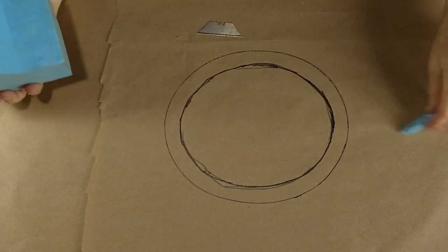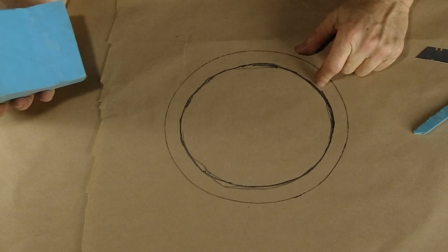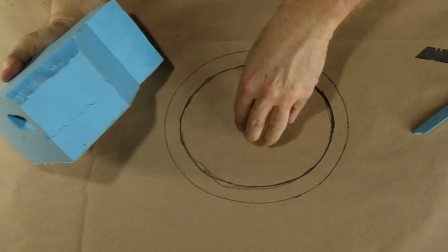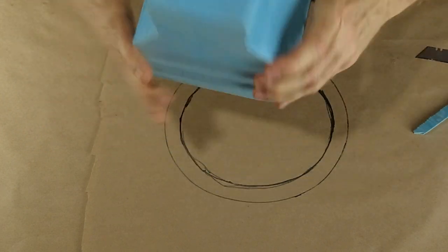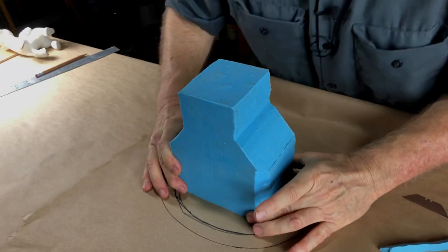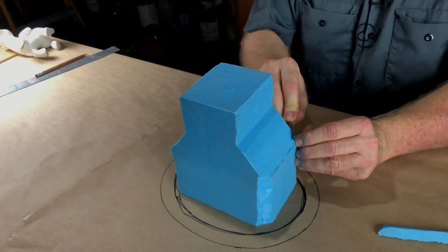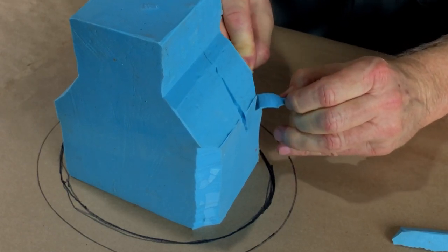And the reason for that is I drew an outline, as you can see, of my tank. You can tell that it's not going to go into the tank horizontally. Like most of the time you see me put these things in horizontally. This time you're going to watch me put it in vertically. So it's got to go in like this. So to that end, you can see what I'm doing. I'm giving myself a little bit of extra room around these corners. It fits as is, but I want a little more room around these corners. So that is what I'm doing by trimming off just, you know, about a half an inch strip.